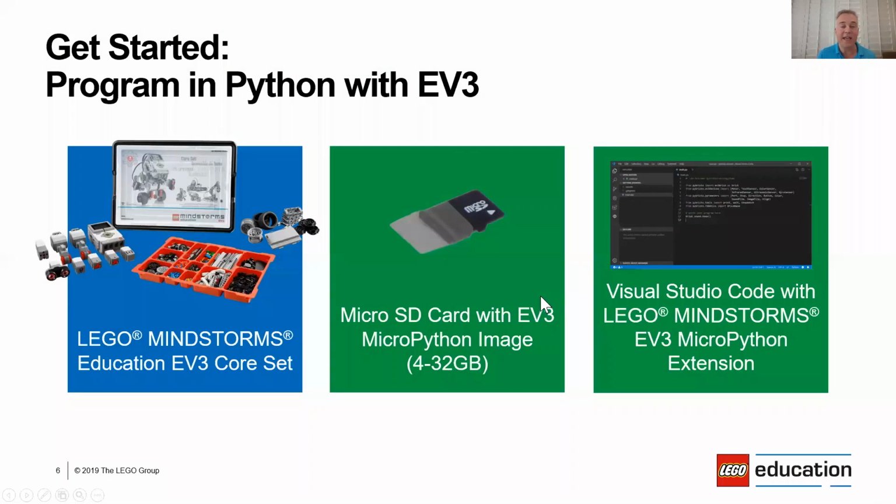So to get started, the things that you'll need, obviously you need the LEGO EV3 set, and the ideal numbers, as I mentioned before, is to have 1 set and the kids working in pairs. So it's a 1:2 ratio. Then we've also got the micro SD card, which you'll need to insert into the side of the EV3. That's what the Python operating system is, how you load it up, if you like. And then we've also got Visual Studio Code, which I'll show you where to download, and those sort of things as well.